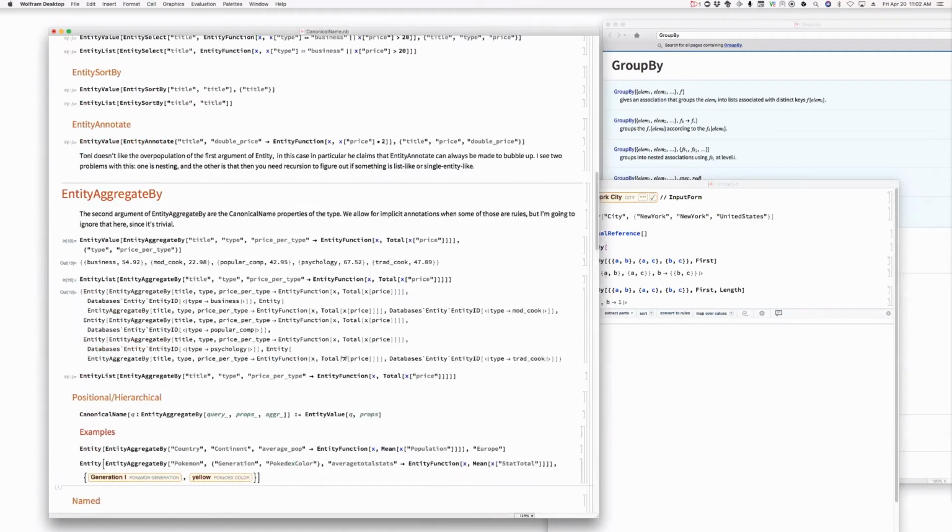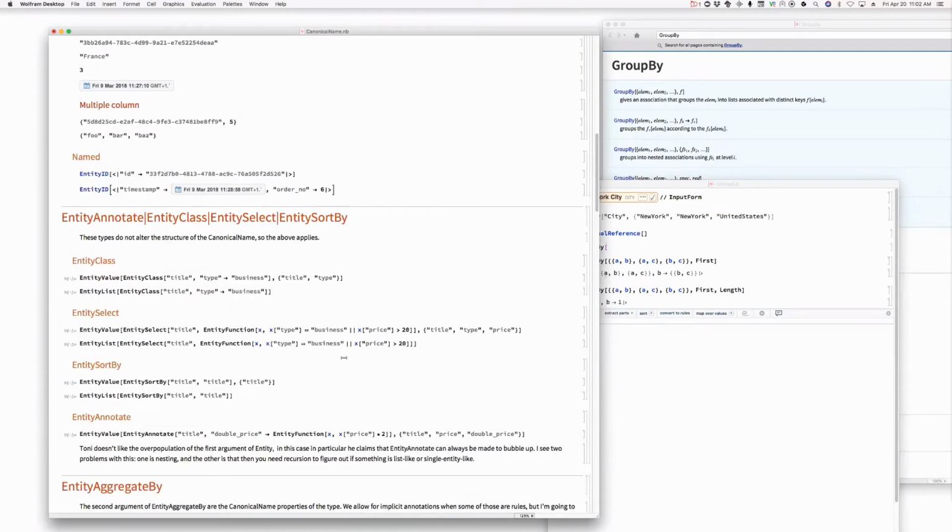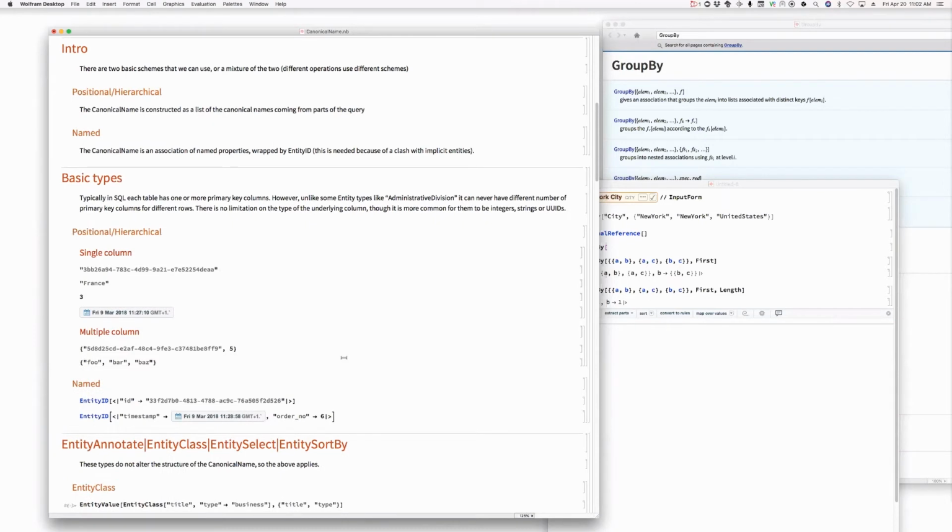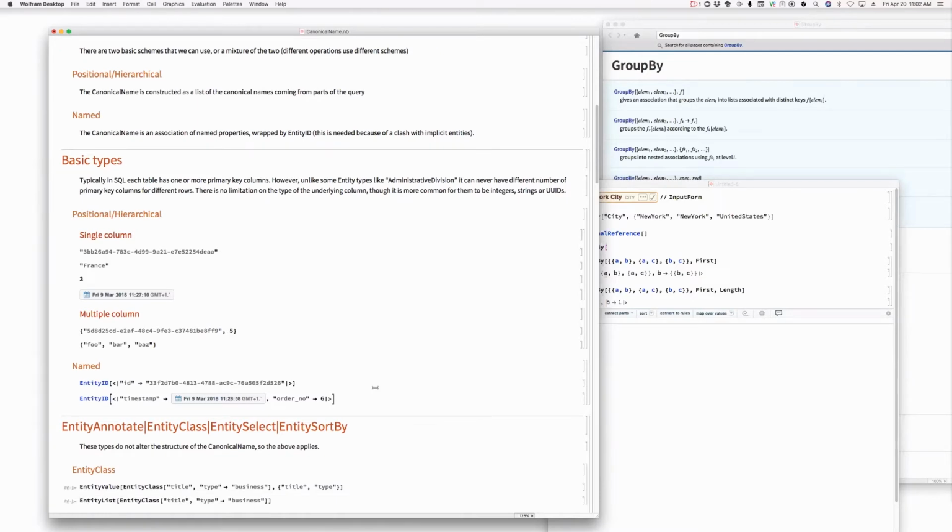Okay. So, but you see, in this case, we're really constructing new entities that didn't really exist before. And okay, but let's go back up to the top here. So the question that you're asking is, you're trying to make an entity by aggregation. Is that right? You're trying to make a kind of pop-up entity by aggregation. Yes. Is that correct? Mm-hmm. Okay, so then the question is, what is the name of that entity? Yes. Okay. Or rather, the index, the canonical name, really. How do you index into that virtual table? Right. Well, and perhaps in the world of the future, how would you use natural language to ask for that entity? Mm-hmm.